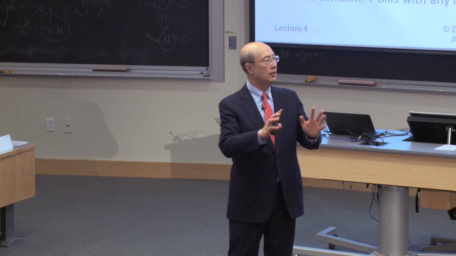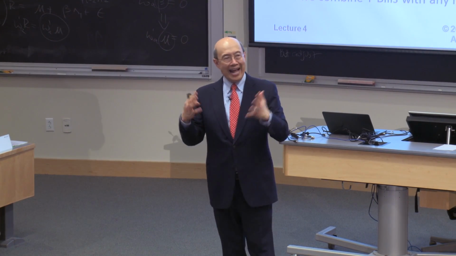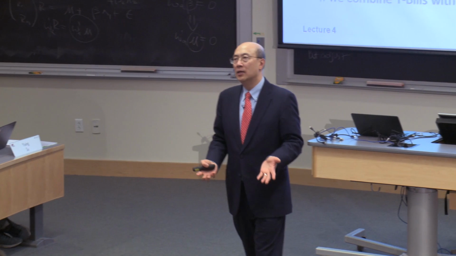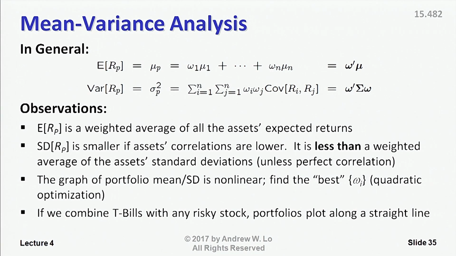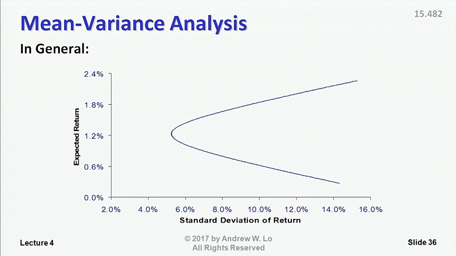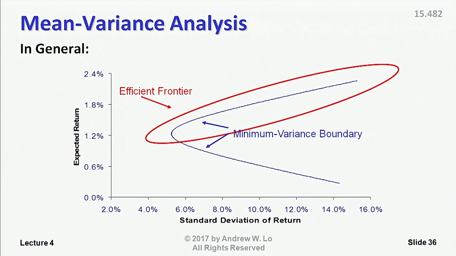So that was the two-asset case. The general N asset case works in exactly the same way. Basically, you're taking an average of all of the various different investments, and your covariances are going to add up along with the variances to what the total risk is. So what you're going to want to do is to really manage those covariances as carefully as possible by trying to find assets that have very little correlation if you can find them. It's not easy. But once you do that, you mix them all together and you get this minimum variance boundary of all the various different assets.